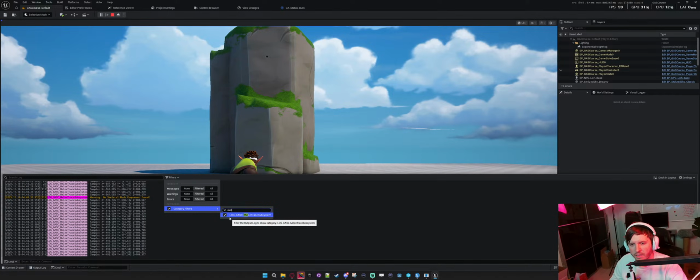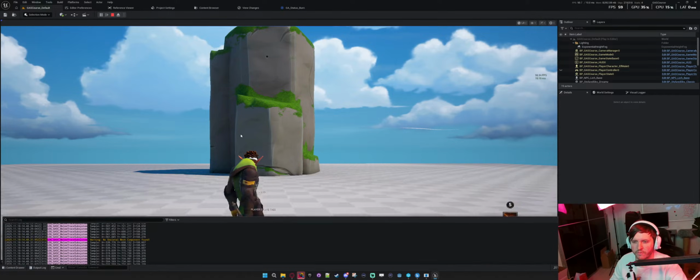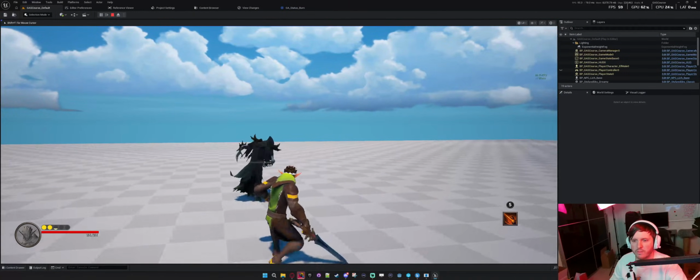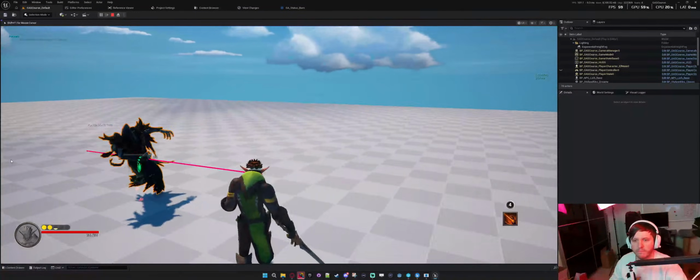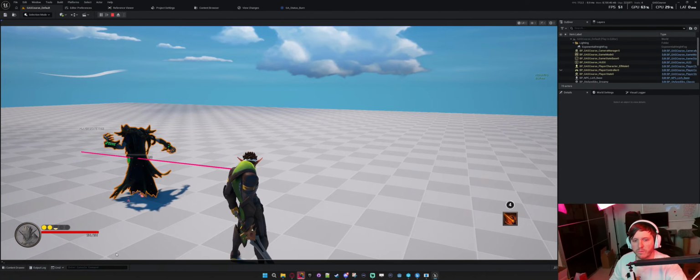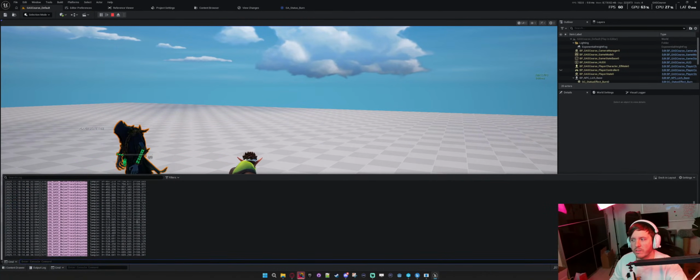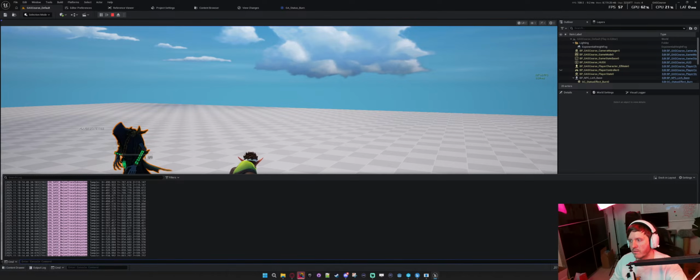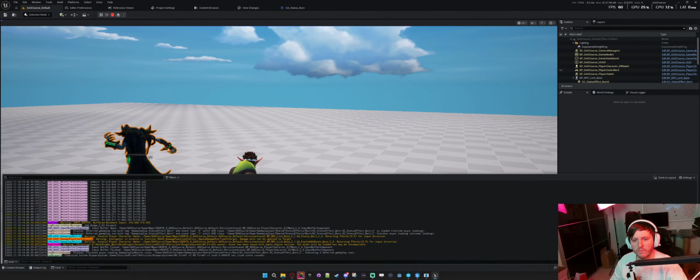I don't know how to get the category there to have this other one as well, but we'll see. So let's go like that. As you can see, it's applying burn but not dealing damage, so we should be able to see something, a warning.